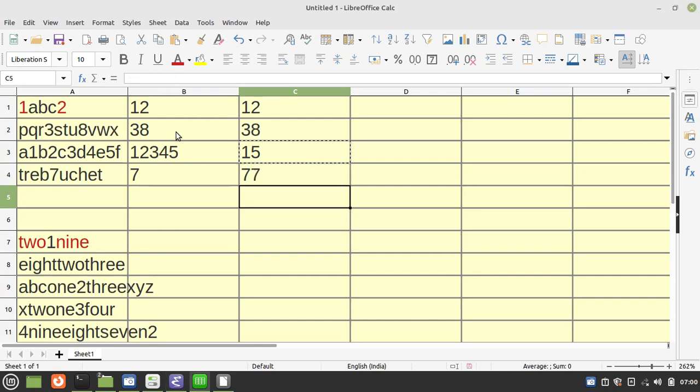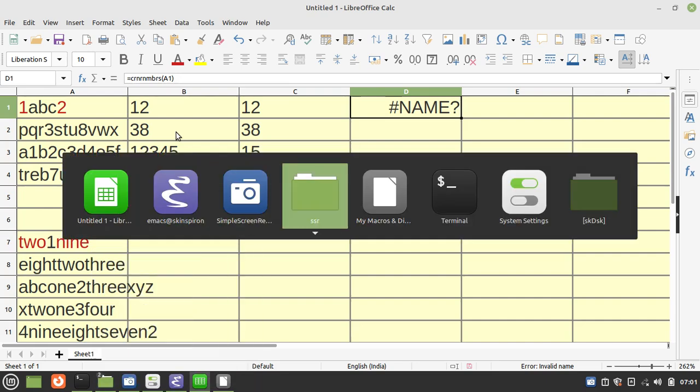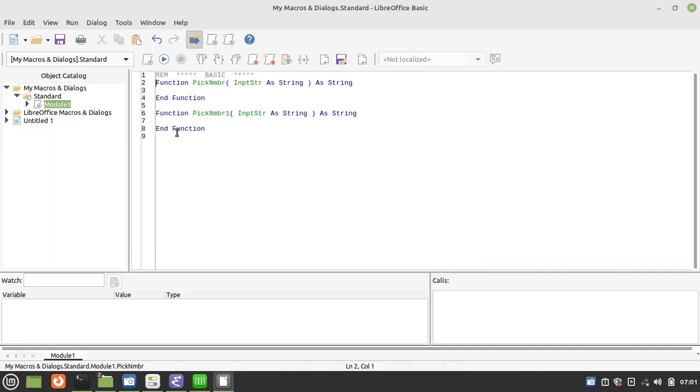We are not going to use regex. Instead we will use our own function, cornerNumbers of A1. It says name error because we have not yet defined the function. We are going to write our own function, cornerNumbers.